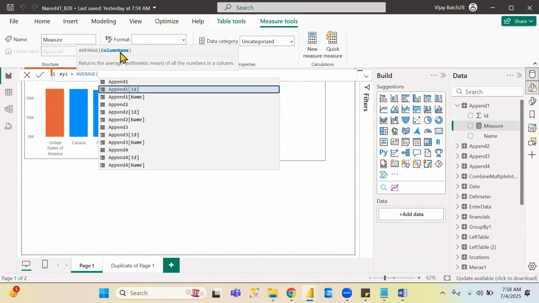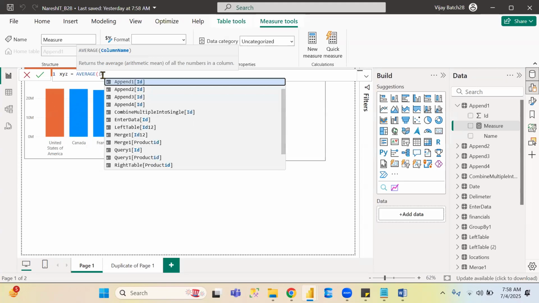Okay. See here. You just need to pass only one column, either a numeric column or decimal, only one column from any data set. Any data set column you can pass. It's not compulsory to be from one particular data set. Any data set column you need to pass here. Suppose when you open the bracket, you just need to type the column name. For example, ID. I'm typing only the column name.